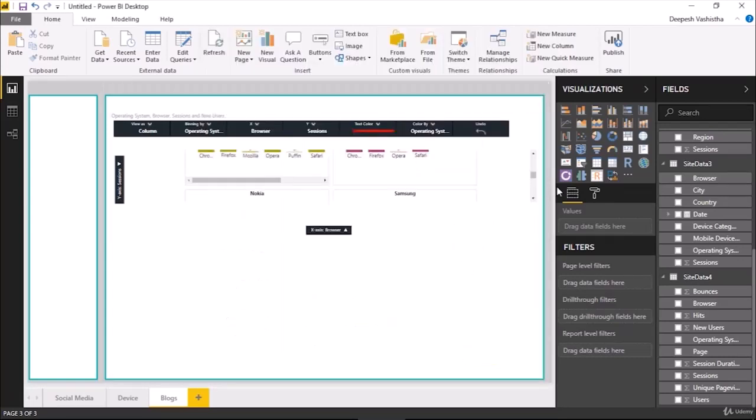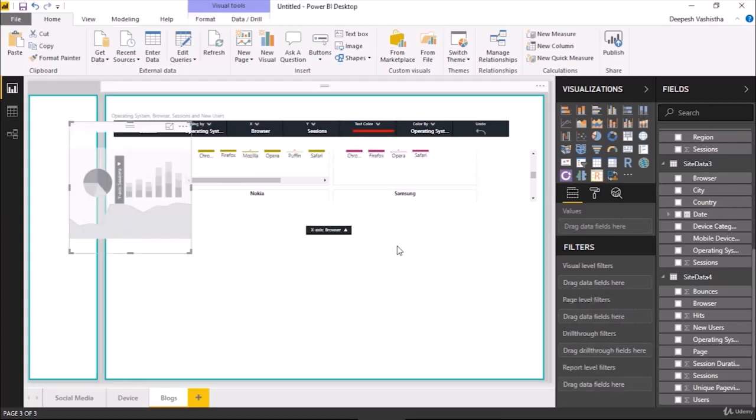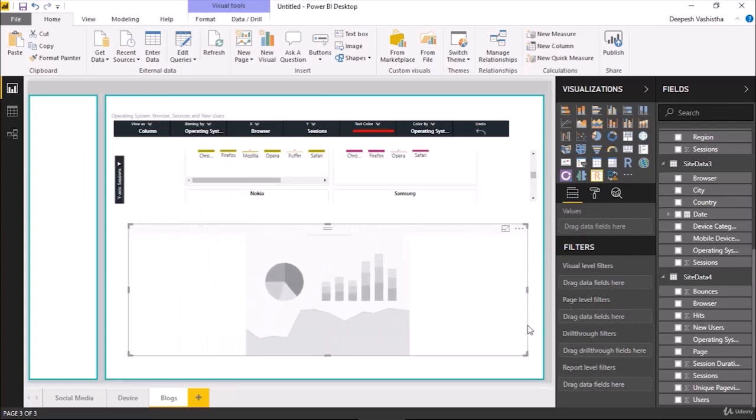So now you can add as many pins up here as you want. You can change the map style. R scripting visual needs to be enabled. It will ask you if you want to enable this script only, or if you trust another way to change the map theme. I'll simply click on enable. There are themes using the dark gray canvas, light gray canvas, and OpenStreetMap. So different kinds of maps are up here.